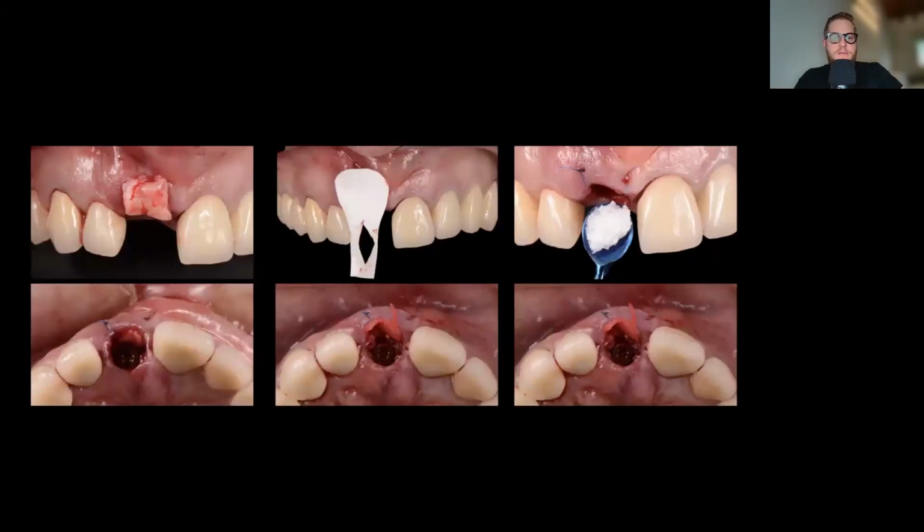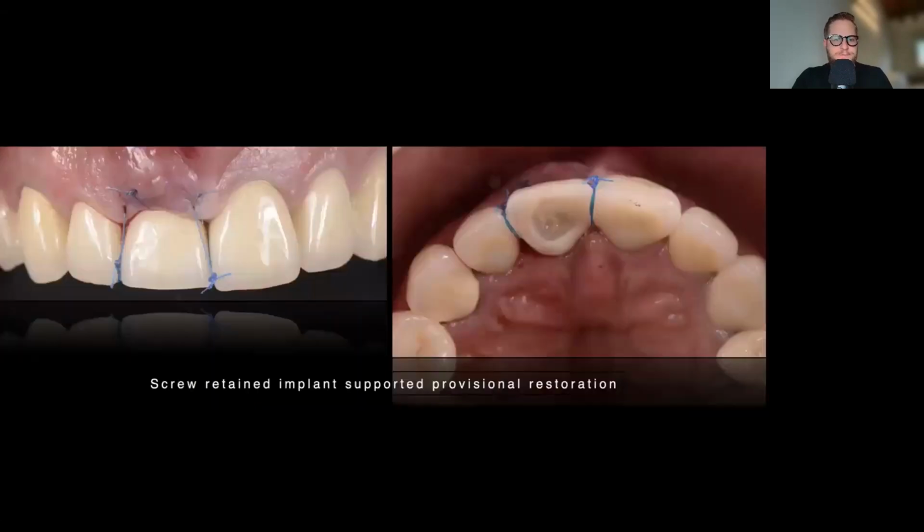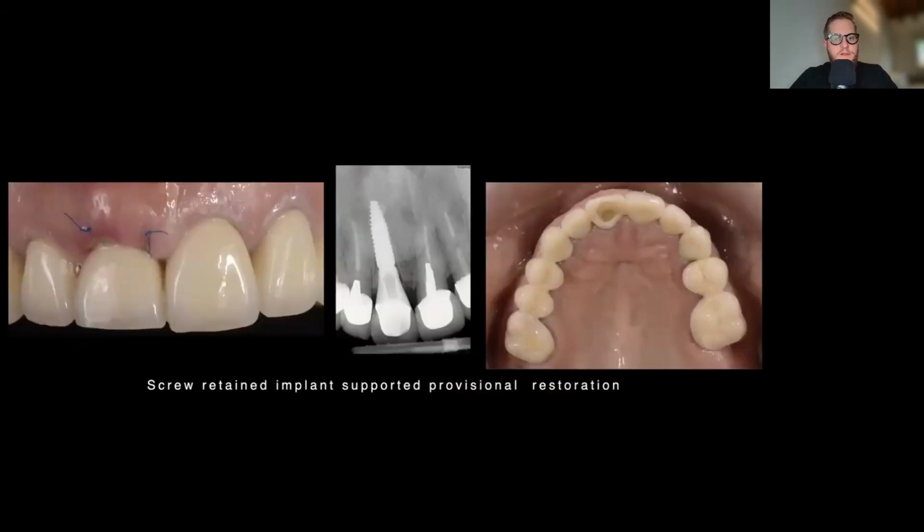And this is going to be critical because, as I said before, we're going to be using a double type of graft. So we use a connective tissue graft. Then in this case, I decided to use a membrane, a collagen membrane that's resorbable. You don't have to use it in every case; it depends on the quality of the buccal plate. And then we use the xenograft to fill the gap. Once everything is ready, we connect the temporary restoration that's going to be screw retained. And then we're going to be using some sutures to have a coronally advanced flap.